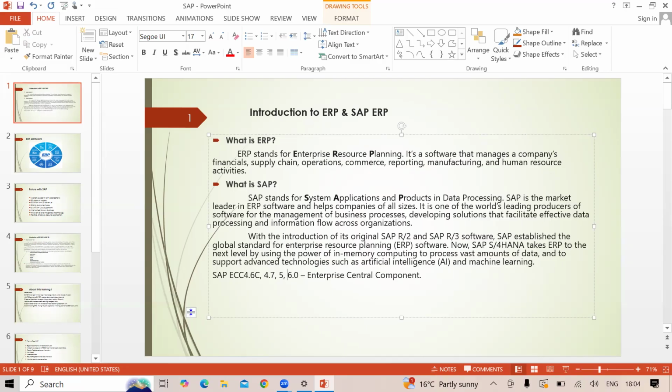ECC 6.0, or we simply call it ECC 6. So the highly successful version, the current version, is ECC 6.0. That's why we call it ECC 6.